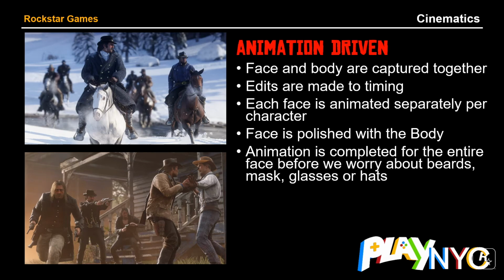Animation is completed for the entire face before we worry about beards, masks, glasses, or hats. Sometimes for our player characters, we never know what they're going to have, so the animation has to look good without them. There are multiple passes of animation after the solve to get to the quality needed.